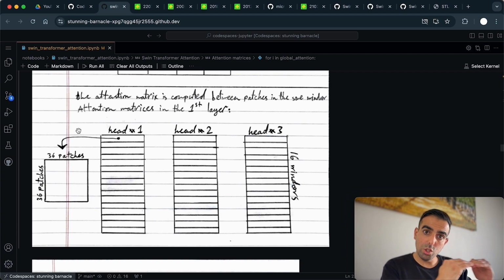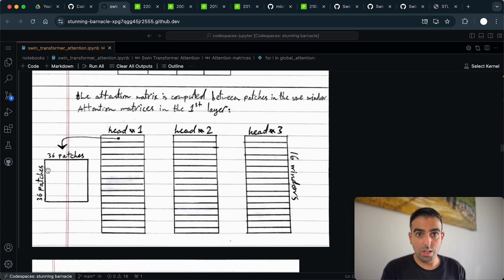Inside each of these drawers is, let's say, an A4 paper. No, A4 is not a square matrix. Let's say a square. If you open each one of these drawers, you will find a square matrix of size 36 patches by 36 patches.